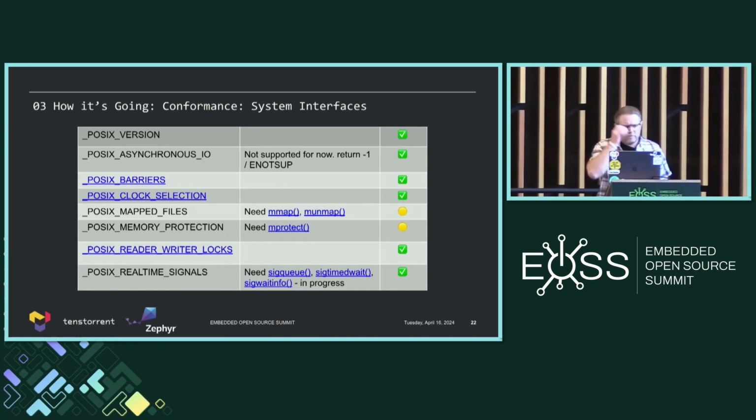So the only two critical ones that are missing right now are map files and memory protection, which has a little bit of a nuance, especially on MMU-less systems. It is possible to do that, but for example, if you're mapping a file on a system that doesn't have an MMU, it's got to be a physical address. So you can make that happen, but it's going to take some additional checks. On a system with an MMU, of course, you'd have paged memory and that sort of thing. So you can just take an arbitrary address that the MMU gives you and apply that to whatever memory mapped file you have. And then, of course, you're going to intercept those I/O calls to that file when you're doing things with it.